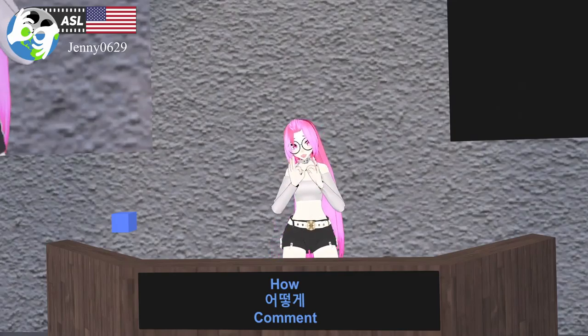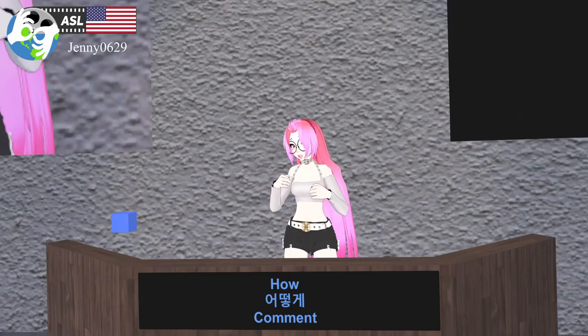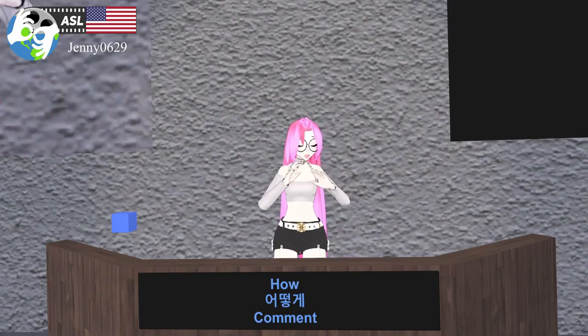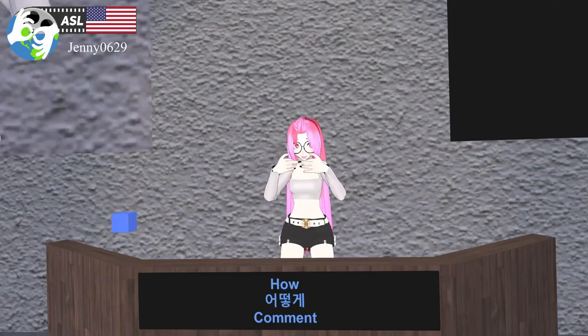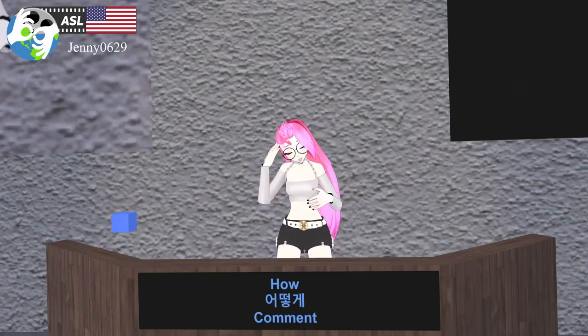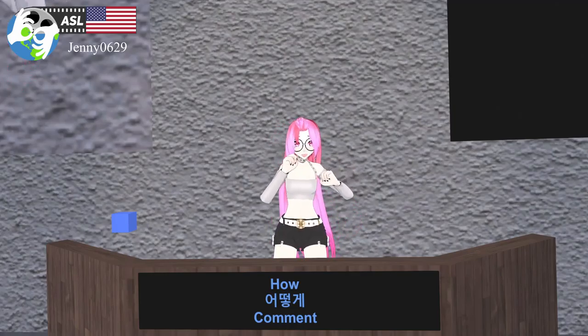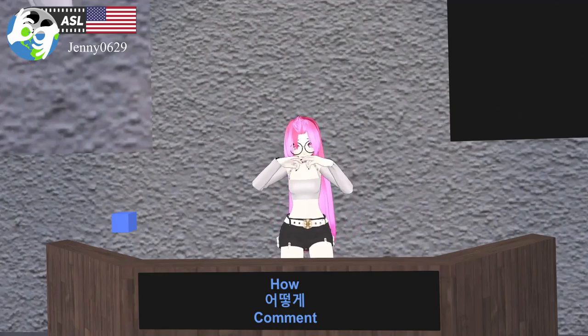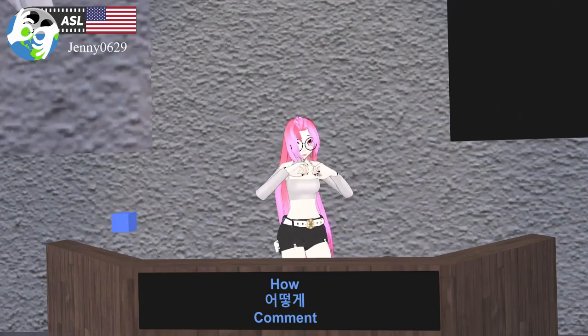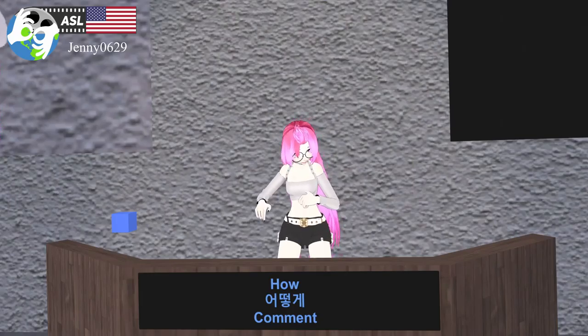So it is a bit of an important problem right now, and this is why it's good to take time to inform you that if you don't have index, you're doing two thumbs up, everyone else is going to see it like relaxed hands. It's sad, it sucks, I know, but we're just going to have to live with it. But it's fine, because how does have that variation with relaxed hands, so you could do that. How? It's fine. It's all good. We'll power through. All right.